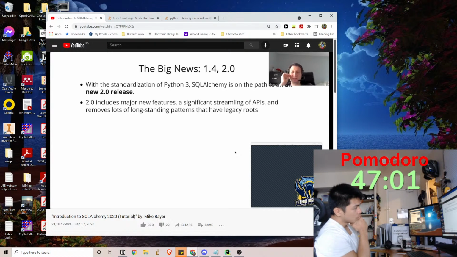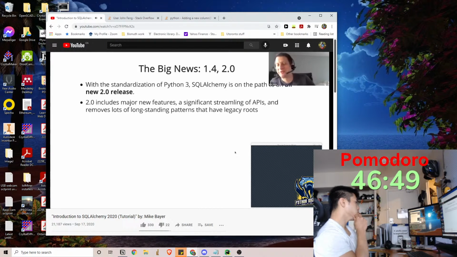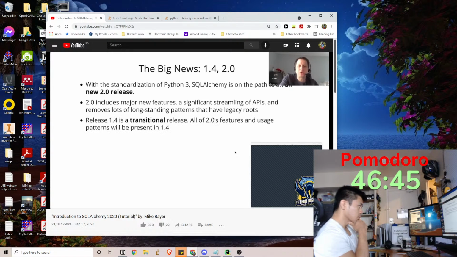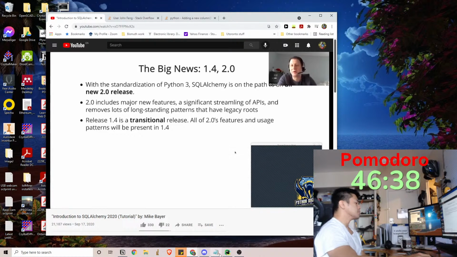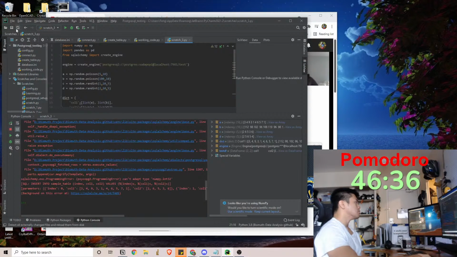A lot of the patterns in SQLAlchemy still date back to the 0.1, 0.2 days when we had a completely different way of working. We changed the APIs pretty dramatically, but we still kept things around from the earlier ways of thinking, and it's time for those to just go. So when you upgrade to 1.4, your code that runs on SQLAlchemy 1.3 will continue to work, for the most part. If you have some internal extension stuff, that might change a little bit.